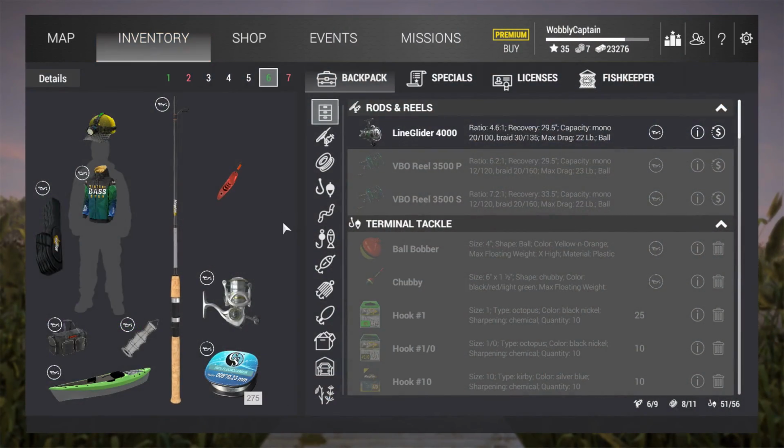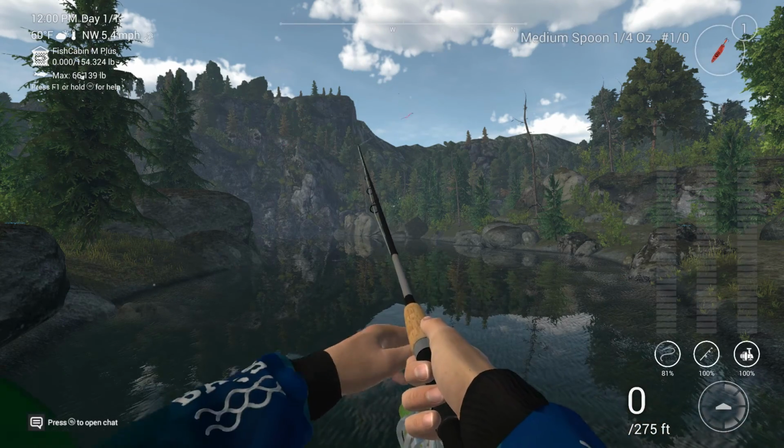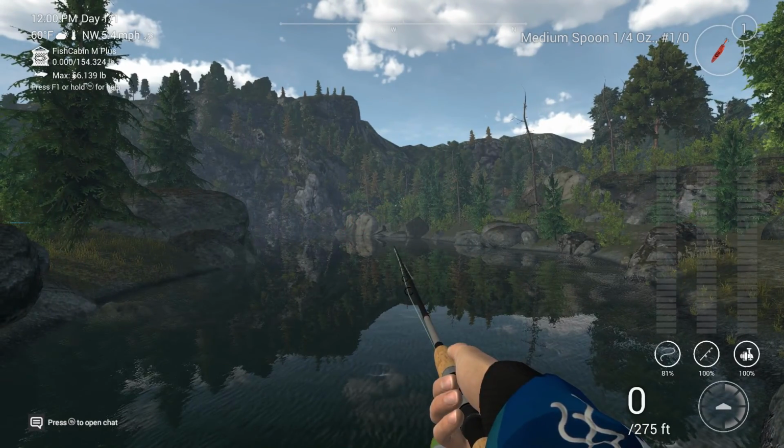And let me just put the setup on screen, what we're using. The Jig Winner 810 rod, the Aspire ML 500 reel, and the Flora .009 line, which is 8-pound line. And I'm going to use the Red Tiger medium spoon there, which I think is 1/4 ounce, isn't it? It's up in the top right hand corner anyway.